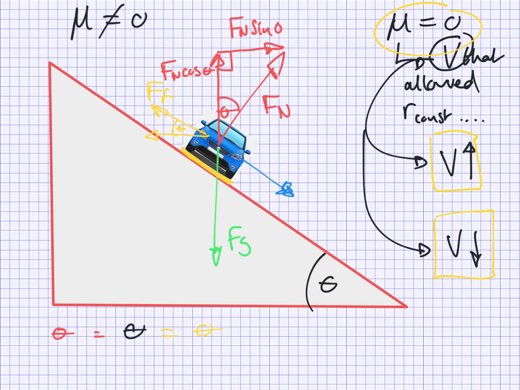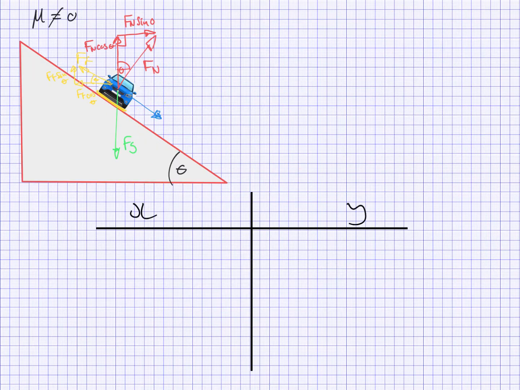So we are going to label these components, because of course there's one going up, and so this would be the force of friction cosine theta, and the one on this side would be the force of friction sine theta. Let's go ahead and do an analysis in the X and the Y direction. Let's start things off by looking at the Y direction. So we are going to do a nice little FNet expression. So what's going on in the up and the down?